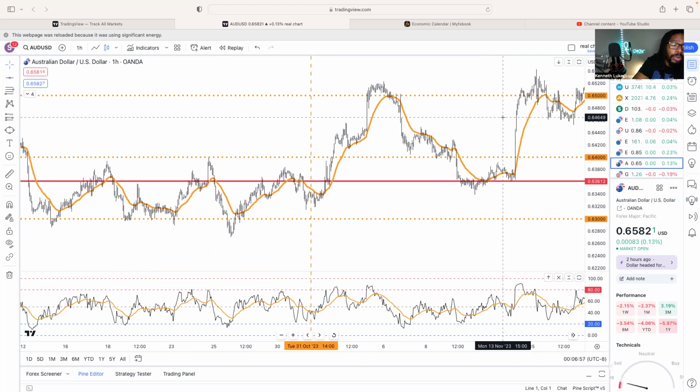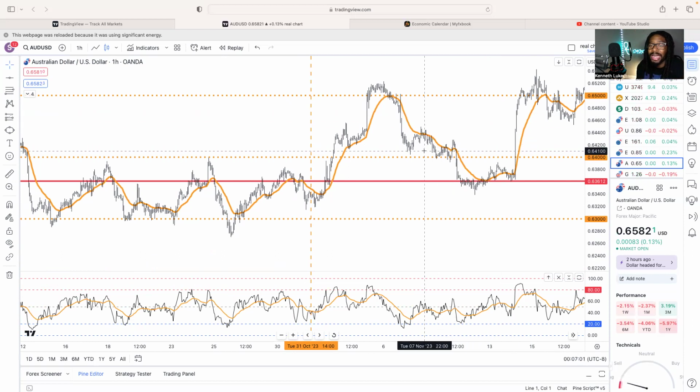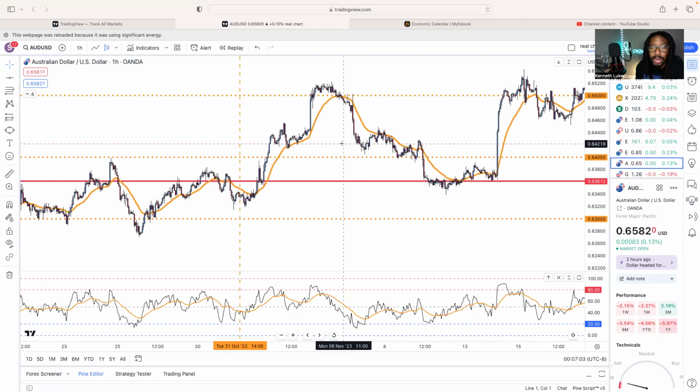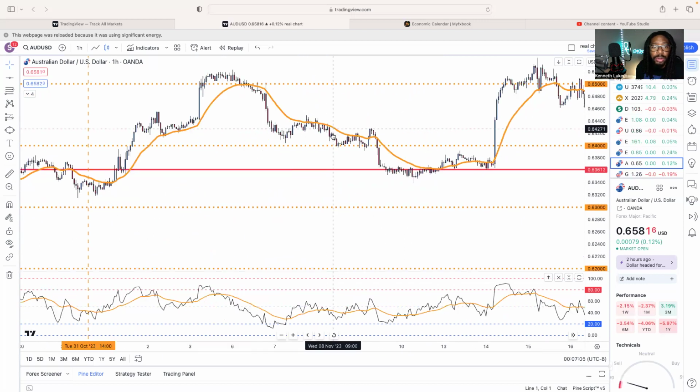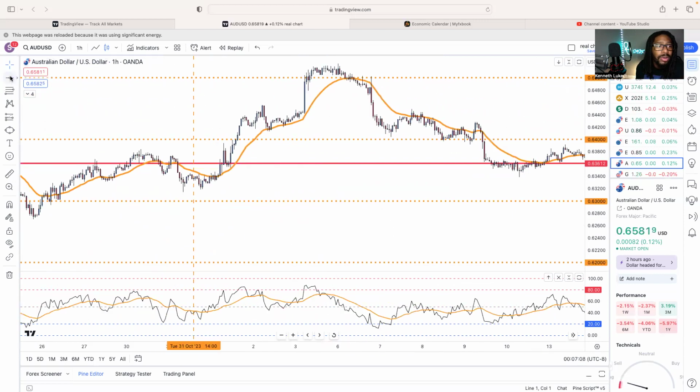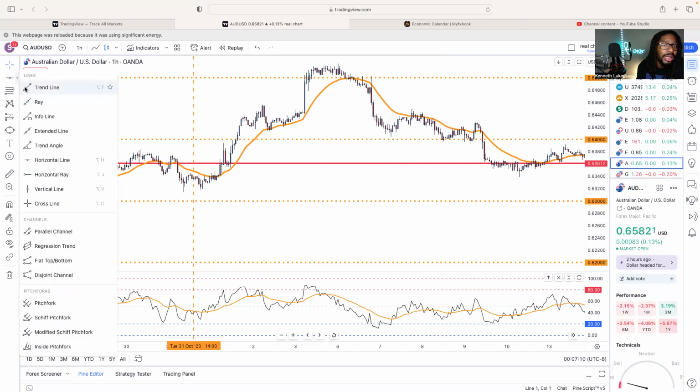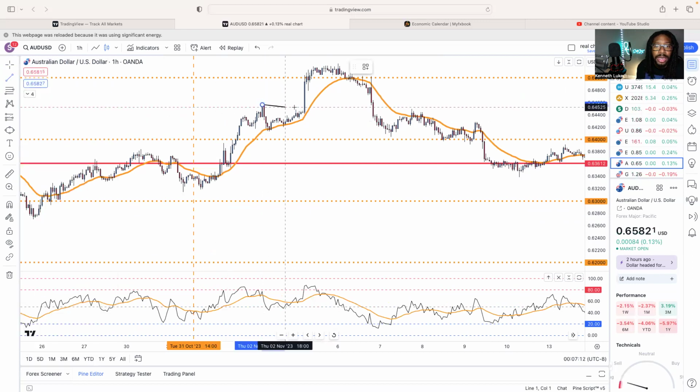Make sure that you understand what you're looking at in the market and what you're looking for. All right, wedge patterns. Wedge patterns are patterns where price kind of squeezes into a certain point and then breaks out. We can use this as an example of a wedge pattern. More than likely you're going to be using trend lines and things of that nature when you're using wedge patterns.